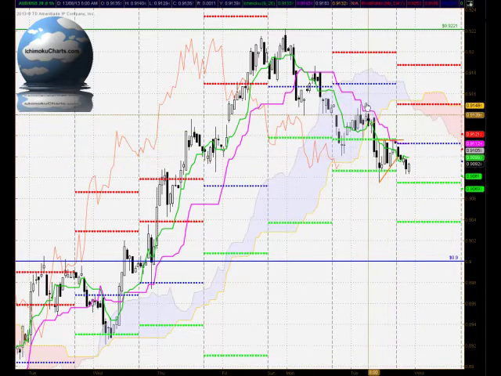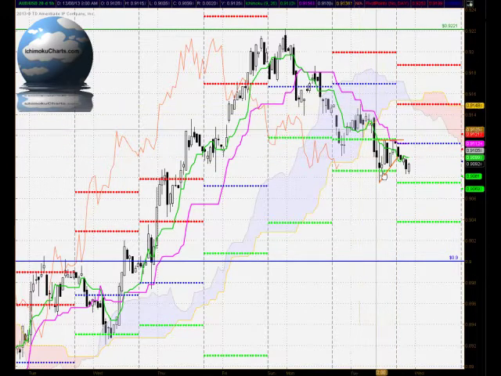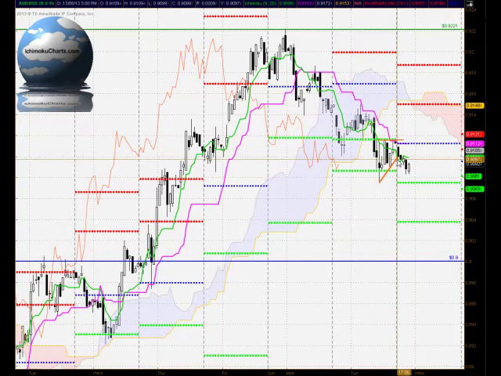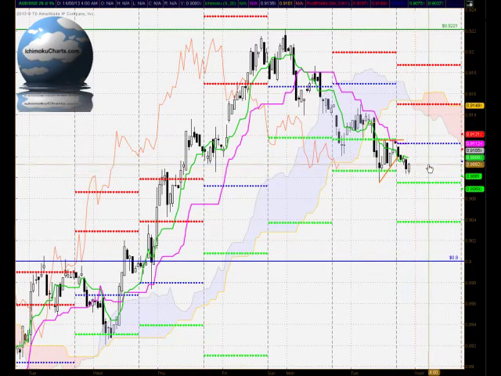But we know that these patterns have a dual role. They do tend to be reversals when we have a market in a prior downtrend, but they can also be continuation patterns. And then we had the close down below the bottom barrier, and the market has developed the trend following that breakout to the downside.